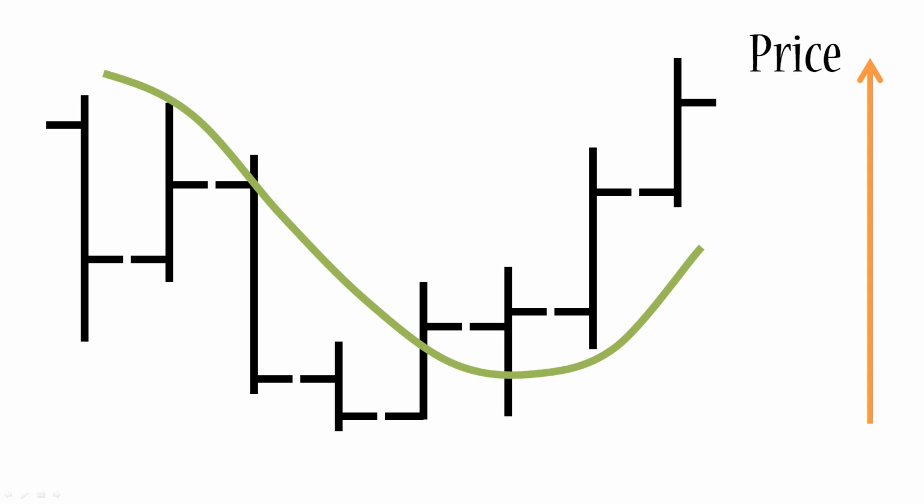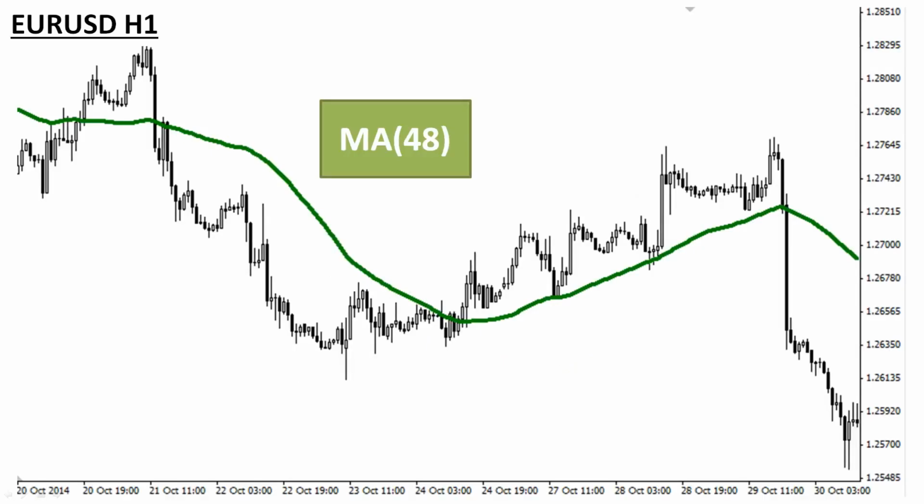So that's our moving average. Let's have a look at the moving average on a real Forex chart. That's our euro-dollar hourly time frame chart, and as you can see here, I've plotted the moving average with a period of 48. In this case, every single value of the moving average represents the average close price for the past 48 bars. Because this is a 1 hourly time frame, 48 means 2 days, so 2 times 24. So it basically means the average close price on the hourly time frame for the past 2 days. And that's how it's been changing.